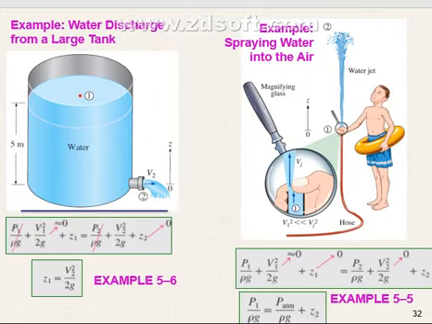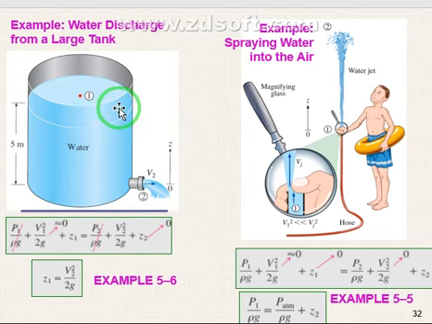Okay, now I need to give you some examples about applications of the Bernoulli equation. Actually, we did this many times, but I will repeat it for you. This is a very common example: we have a water tank and an outlet here. So we have two cases, case number one and case number two. This is open to the atmosphere, so atmospheric pressure here equals atmospheric pressure at the exit. So P1 with P2 gone.